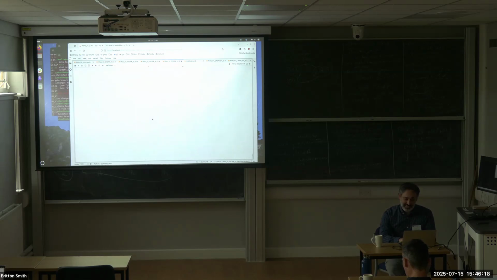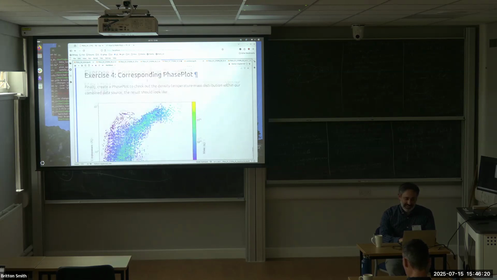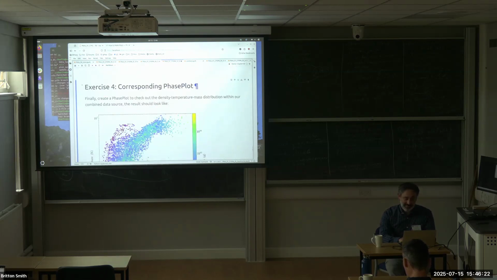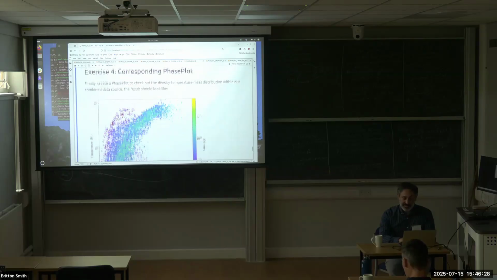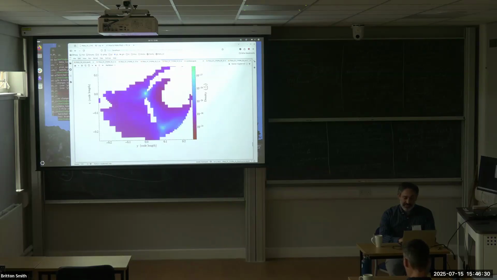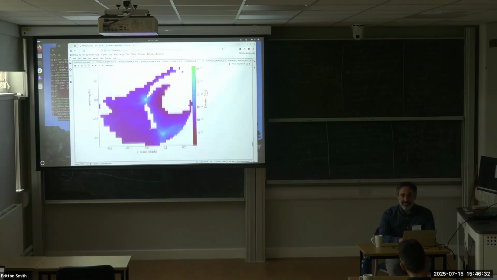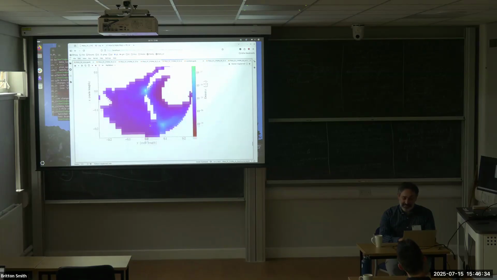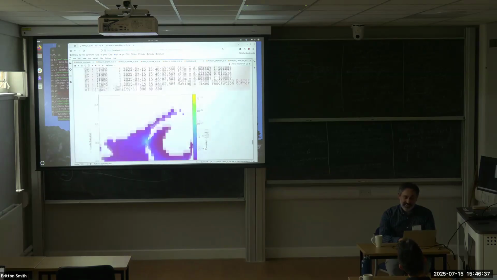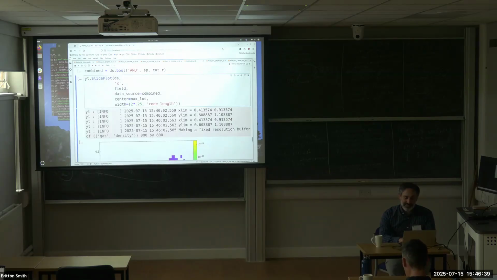And then also, just as a note, like I said, all of the plotting methods accept a data source argument. For the phase plot, it's just that first argument. So let's say you make this figure and you want an actual distribution of values from within this combined data source. You can use phase plot to do that and just give it that same data source.